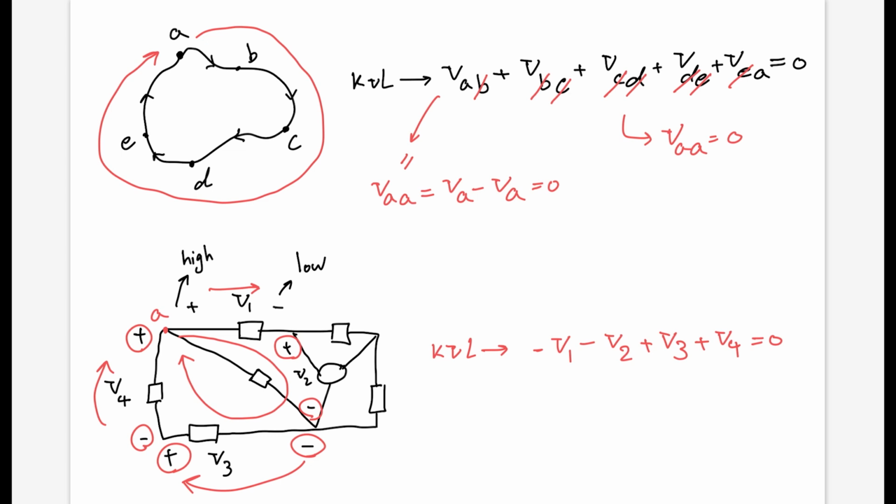And someone can say, okay, I don't want it like this, I want V1 to be positive. So we can also multiply this by -1 and write V1 plus V2 minus V3 minus V4 equal to 0. It doesn't matter, right? So we can write it this way as well, by multiplying the equation by -1. Okay, and this is the relationship that we're getting.